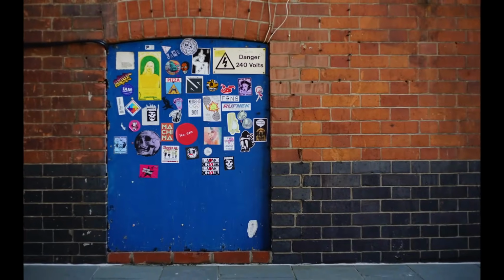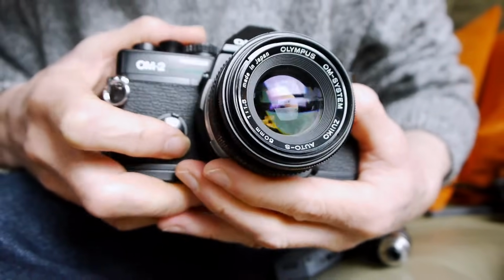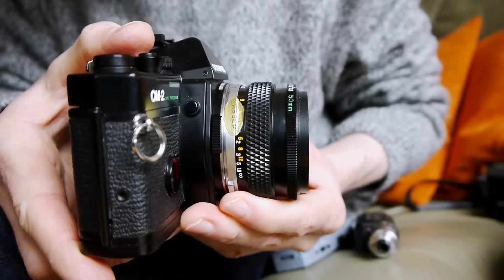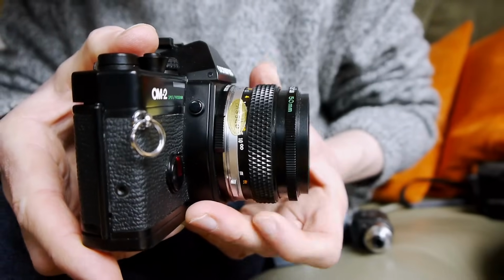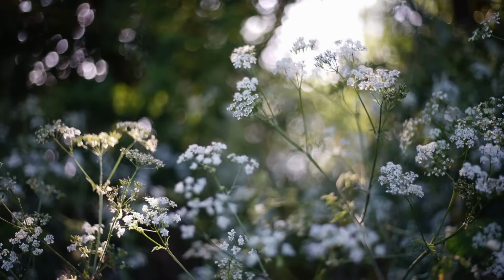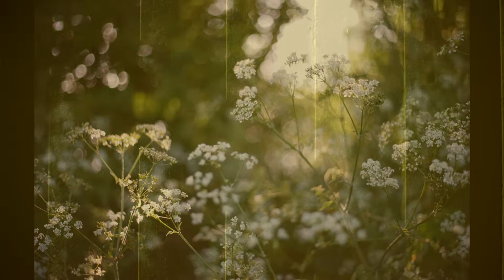This is one of the made in Japan versions, which are said to be better than all of the rest of the production run of these lenses, and having tested it against an older version of this lens, I can say that that is true. This is a very, very beautiful lens, very, very nice. It's very small on the camera. It's a very tiny little thing.